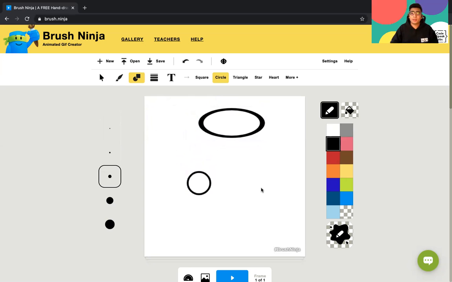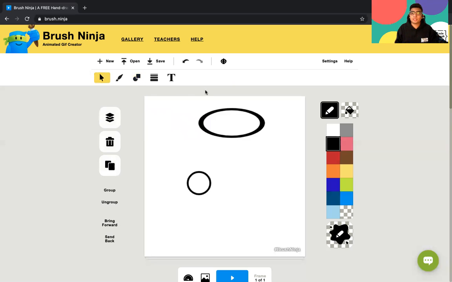Now let's say that you want a shape that is not only black on the outside, but also on the inside, or a different color. To do that, for a previous shape that you've had, you have to select the shape one more time.